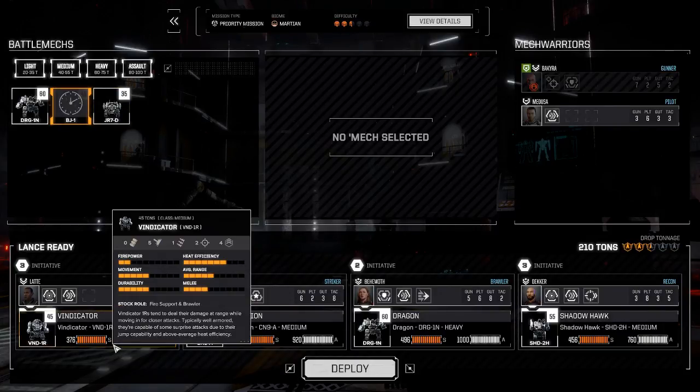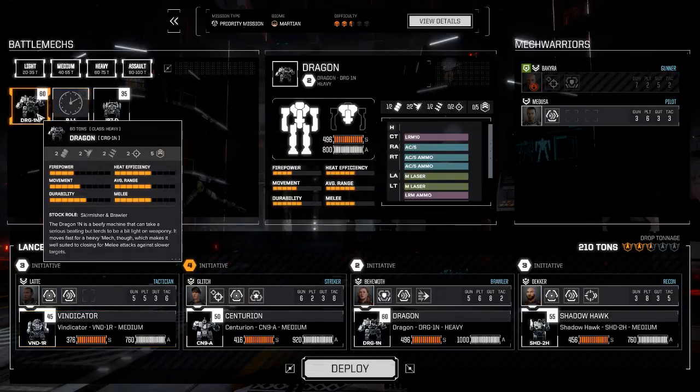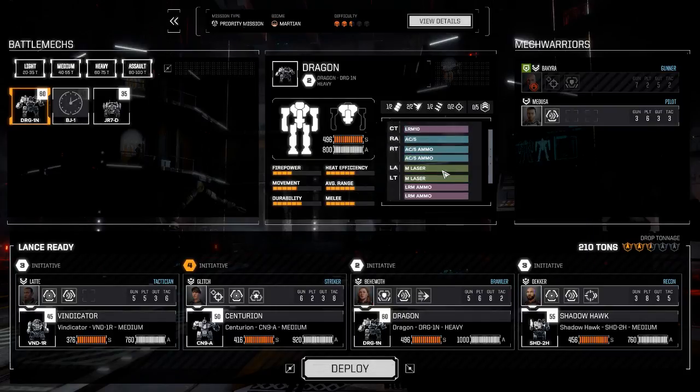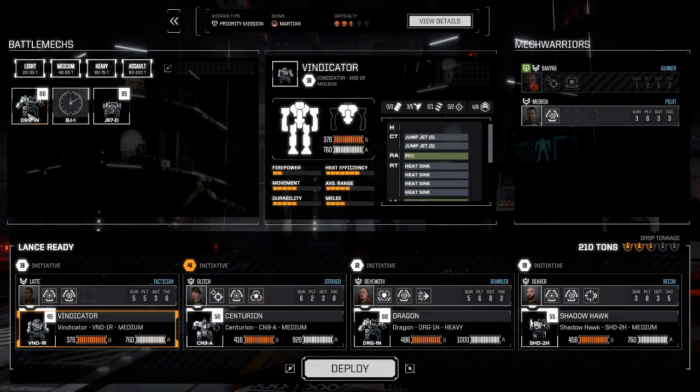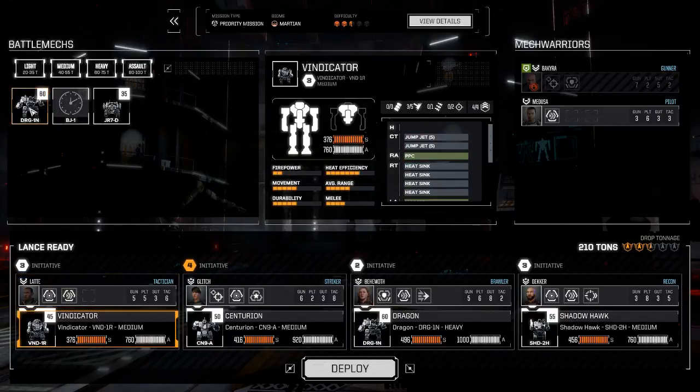I could consider replacing the Vindicator, because currently it's not a great mech for this. What does the Dragon have? Two AC5s, two medium lasers, and one LRM. Well, the AC5s and the LRMs are good long-distance options, and maybe it's much better than the Vindicator's PPCs. Even though we have a billion heat sinks, we can check which one has the most heat efficiency.